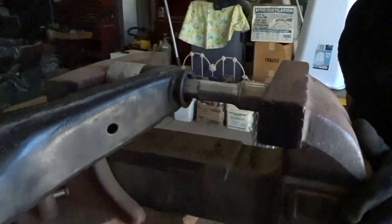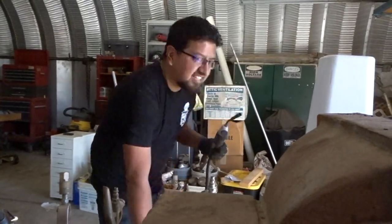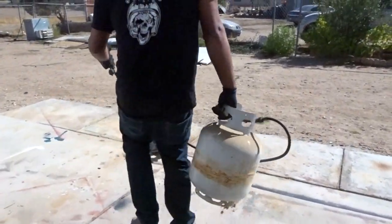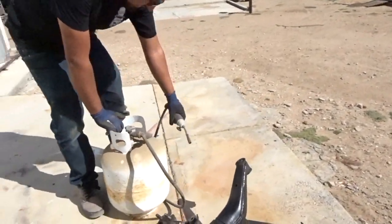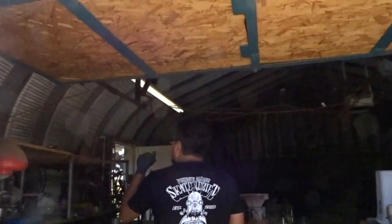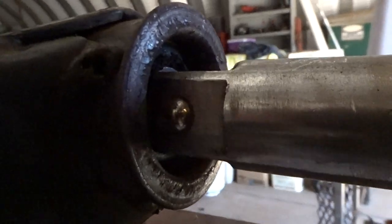I'm gonna put the camera down and see if we can knock this out and come back to you guys in a second. What do we got? Fire. Fire day. See how well it burns. A little bit of fire will help out, because that was being a pain in the ass. That's a tough bushing, huh? Yeah, I didn't think it would be that hard. No wonder people burned them off. The front end was not that bad. It came out easy? Yeah, I did it by myself. Right there on the same vise, right? Same everything. So we heated it up pretty good, charred it up, and now we decided to give it one more shot in the vise, and it looks like it's doing a lot better this time around.